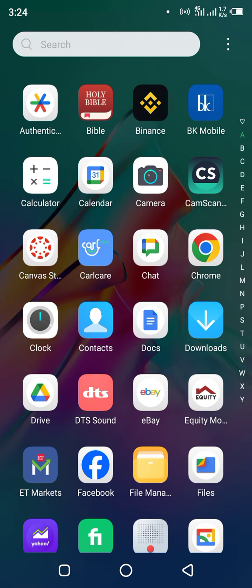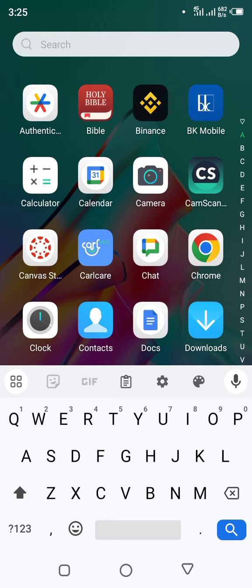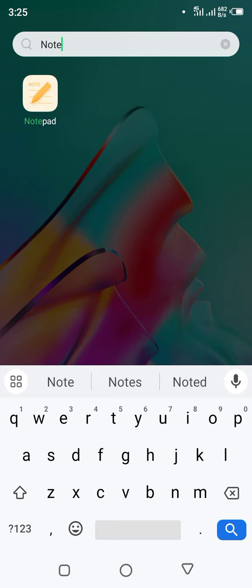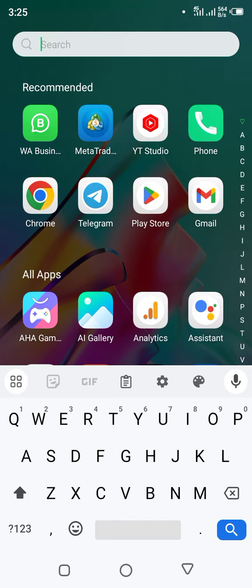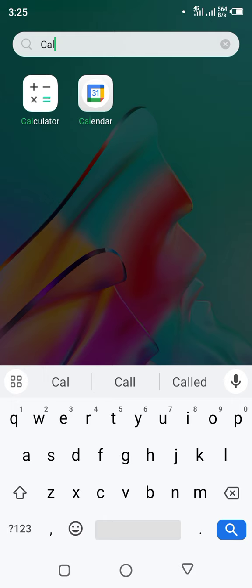The first trick is to organize your phone, or to organize your activities, even yourself, with shared calendars. Maybe in your phone you can check whether you have a notebook, whether you have a calendar. For instance, I have this note. I can use this note as my shared calendar, or I can use the normal calendar, and organize my activities. As you see, I have a calendar here.